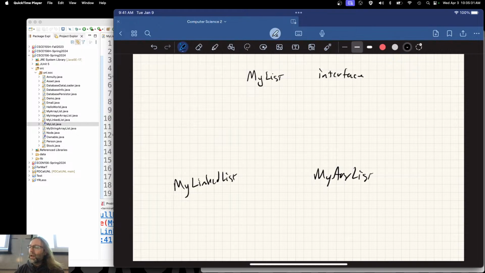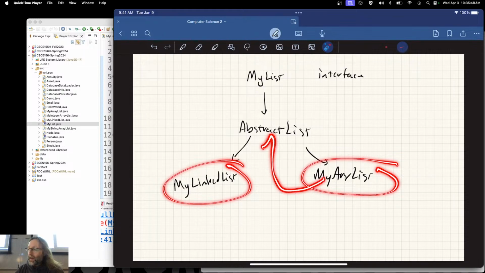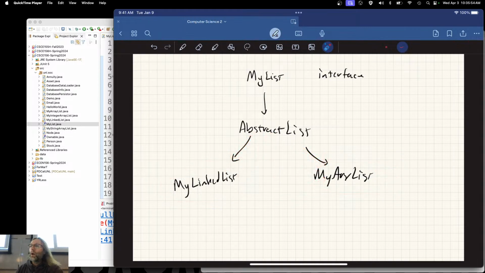That sounds like something in between, say an abstract list. Remember, it's a halfway point between all of these things. So I'll say that this implements that, and then this inherits from that, so that I can take anything in this class that is shared with this class, and I can move it up to this abstract list so that these things can inherit that behavior. Those 3 things that I mentioned, anything that's in common to any of those things would be a candidate for putting it up here in abstract list.